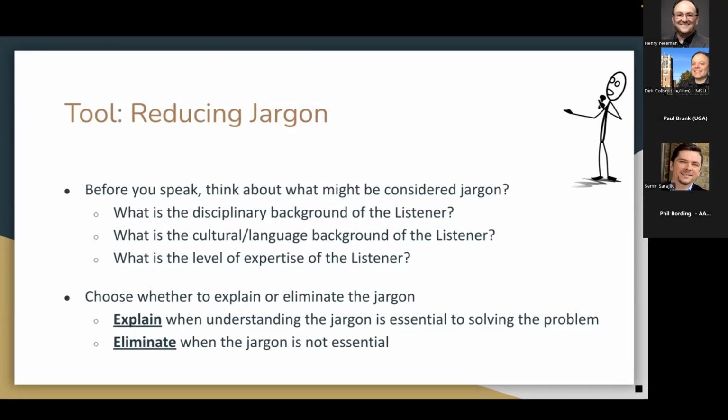But when the person doesn't know the jargon, there's no shortcut, and then we have to do the explanation anyway. So you either need to explain it because it will be useful for the person to know that jargon, or just get rid of it. Those are your only two options. So your first step is to figure out what you're saying is jargon. Your second step is to think, can I explain it? Or do I need to explain it? Or can I just get rid of it?